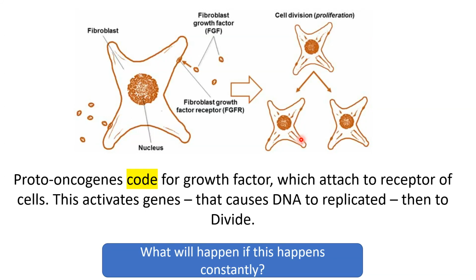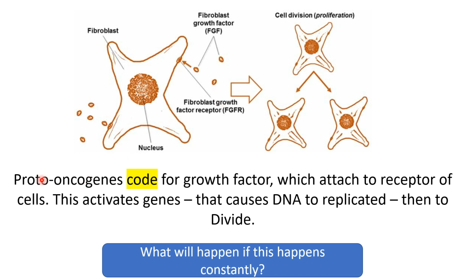We'll be going over proto-oncogenes and tumor suppressor genes, and then we'll be focusing on epigenetics and how epigenetics influences cancer. So in this image here, I'm giving you a normal cell. This is a fibroblast, and we can see that there are growth factors. When they bind to this cell surface membrane receptor, it causes this fibroblast cell to undergo cell division, i.e. proliferation. So proliferation means cell division, they're dividing.